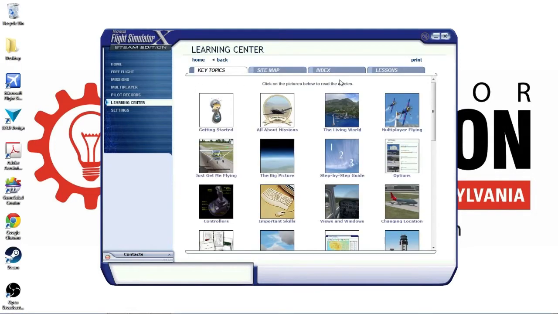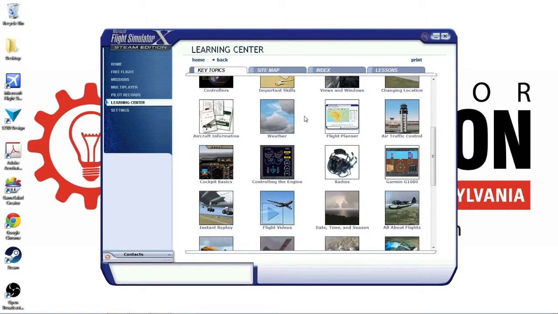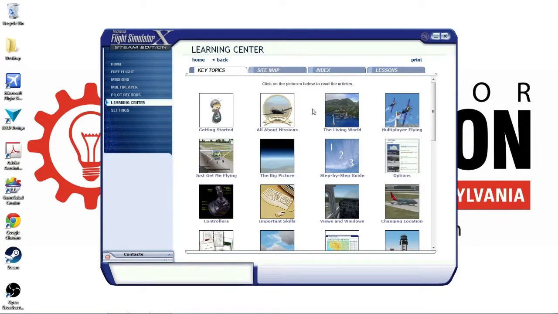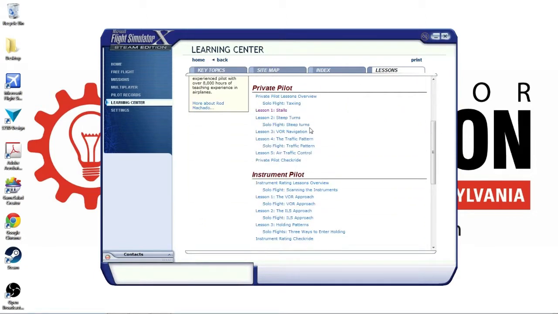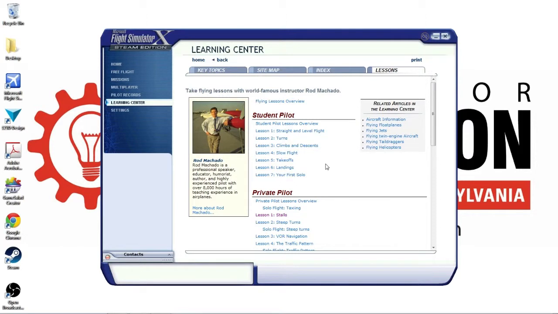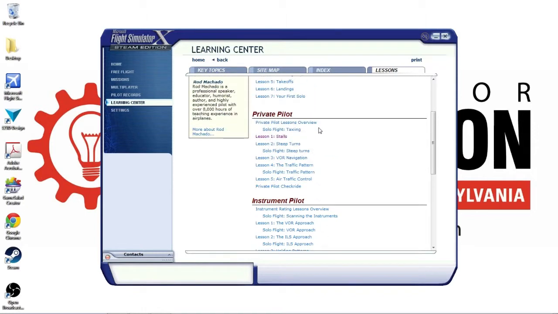So I want to start down here under Learning Center, where this key topics area is kind of a basic overview of different things, and I really think that the focus should be directed towards lessons. Now this is more of how you perform basic maneuvers. So they have a student pilot, private pilot, instrument pilots, different options for you to actually learn specific things.